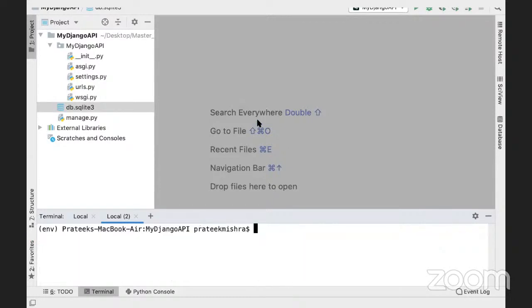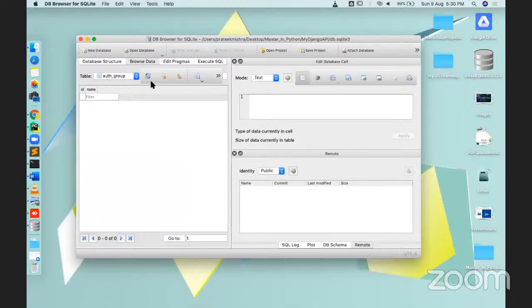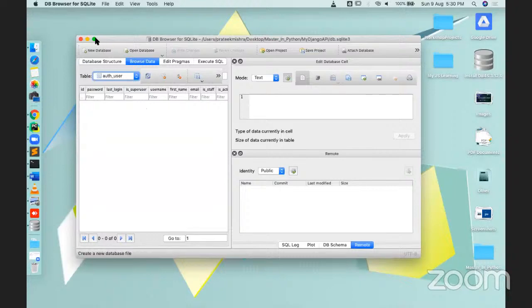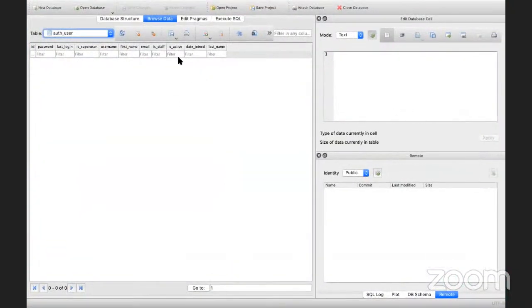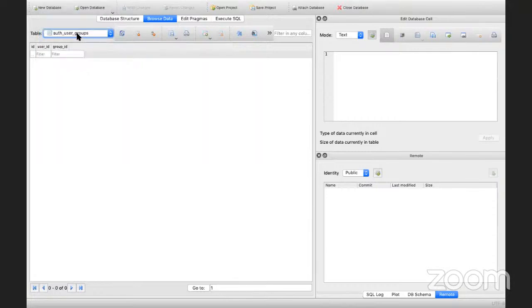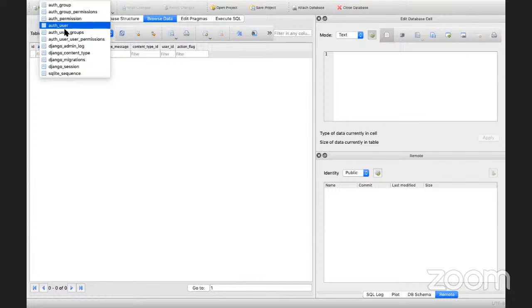This error is just because of something different. But my tables have been created. Can you see this? After executing the command python manage.py migrate, we are getting these tables created by Python. auth_user, if I go full screen, we will get these tables, and you can see we are getting these tables and these column names. So we are getting this auth_user.